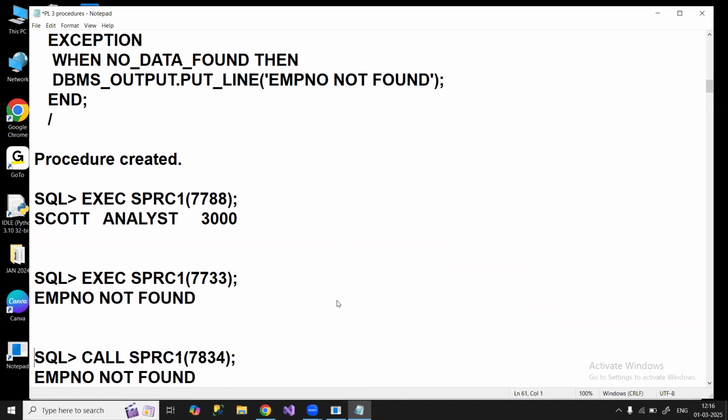Double seven double eight is there, it is giving record. Double seven double three is not there. If double seven double three is not there, exception is working. Exception is showing employee number not found.